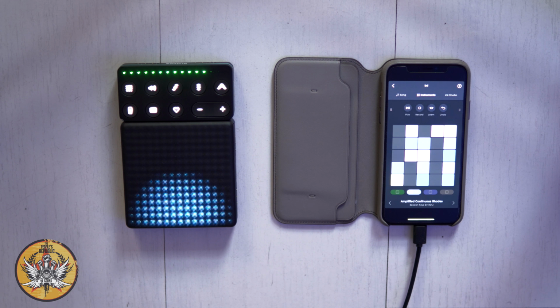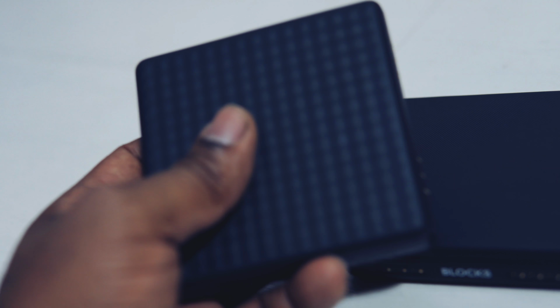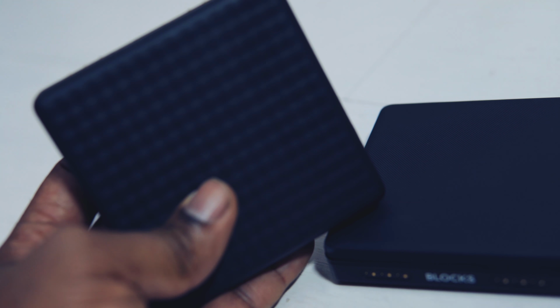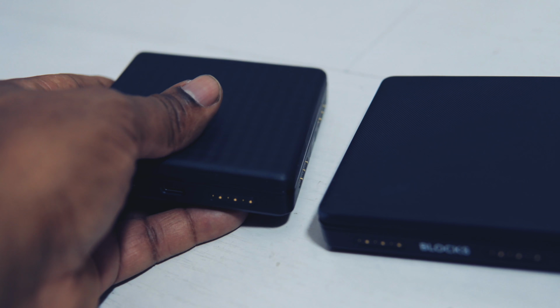I have another block that I bought as well, the older one. This is the new one. This is a Lightpad block M with a control block, and the control block's a live block. Now, the main difference between the Lightpad block M and the older Lightpad block is the ridges on the top. It's a little thicker. Sensitivity is different. I heard the battery life is a little better as well. It is really good. So that's the main difference between the two.